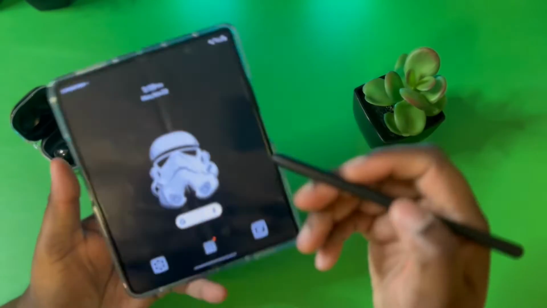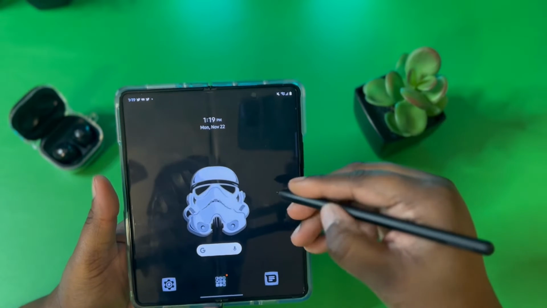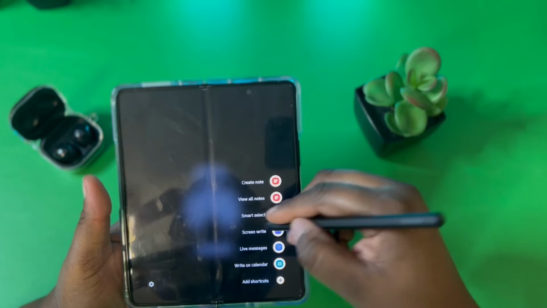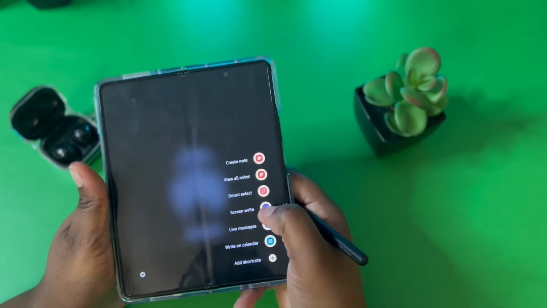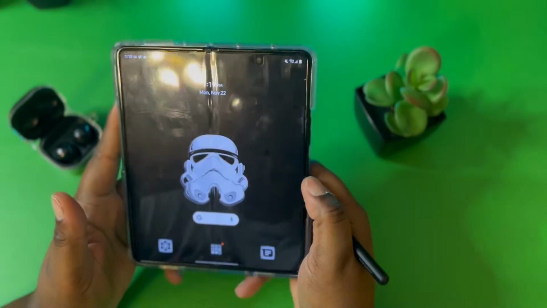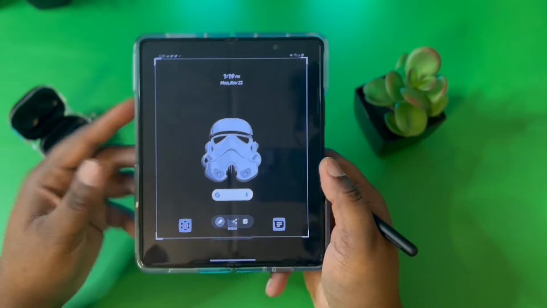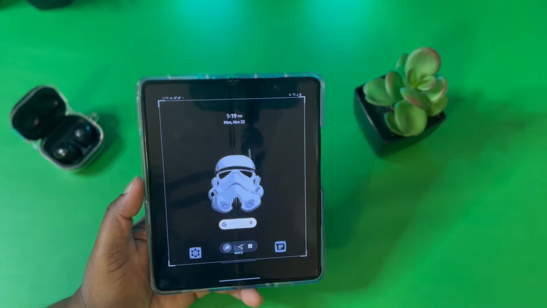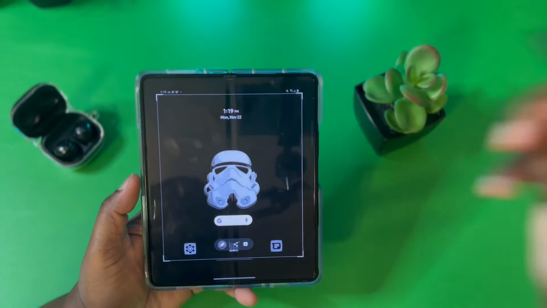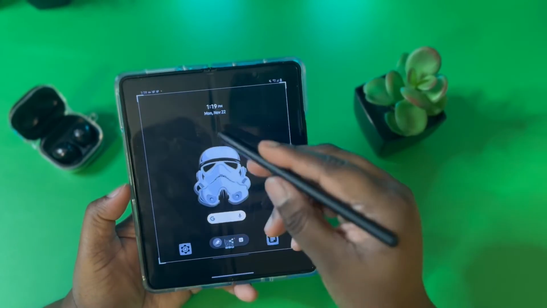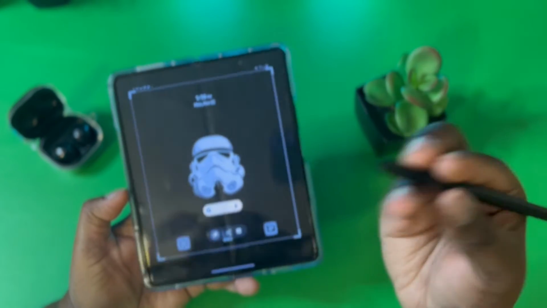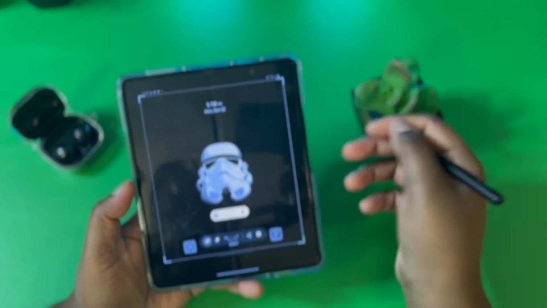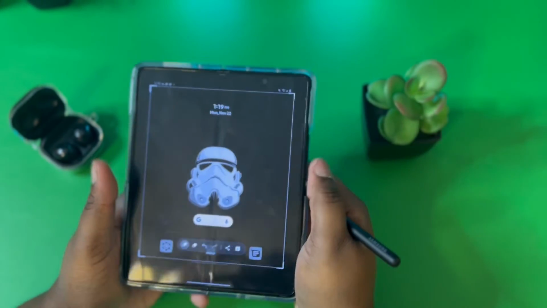The next feature would have to be screen write. So with screen write, all you would need to do is take a screenshot of something, and if it's something that you just want to point out to tell that person to go look at, all you would have to do is just, so say I want you to check out the settings app, I can draw an arrow and I can circle it, and just like that, that is screen write.